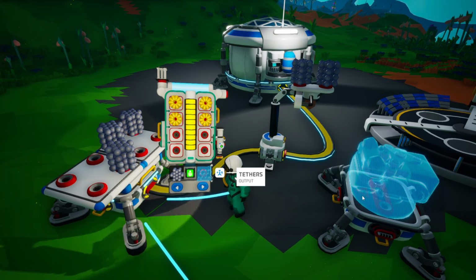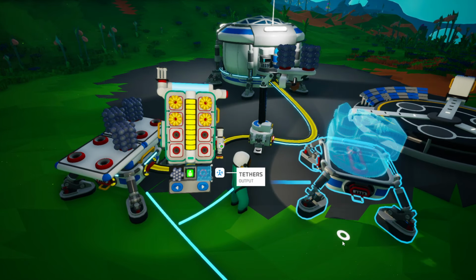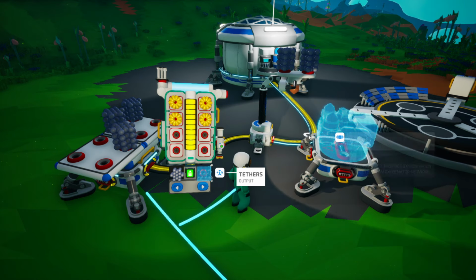Oh, and one other thing. Oh, I didn't know you could do that, where you can actually build it straight onto there. So basically the printer is going to print it here, but if I drag the platform, I actually didn't know this, if I drag the platform under it, it'll automatically put it onto the platform.